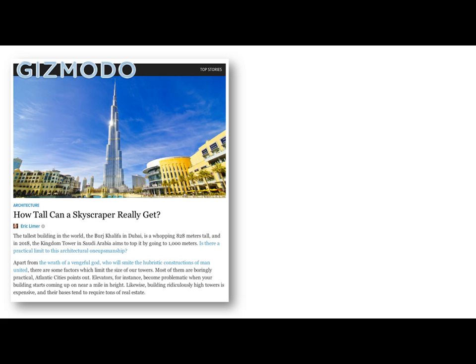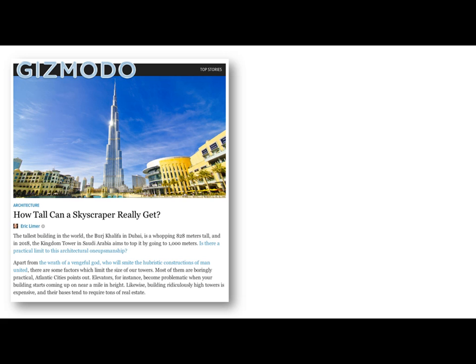Now, obviously, we're talking about ADF application architecture, but we can also talk about the analogies to construction architecture. You may be familiar with this particular building that's being built in Dubai. It might be finished at this time. This building is the world's largest building at 828 meters. With buildings and construction architecture, how tall can buildings actually get? Is there a physical limit or any major issues that we hit in building taller and taller buildings?